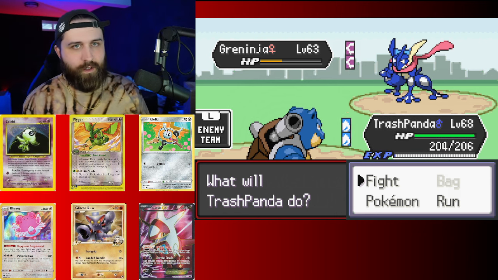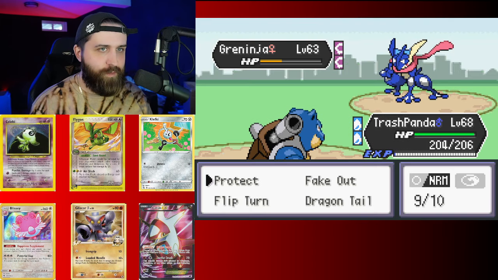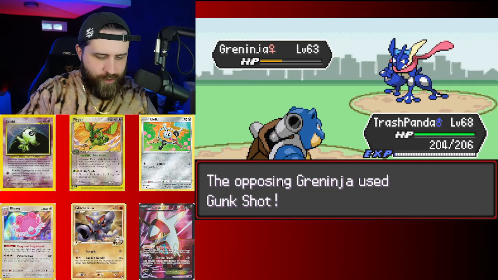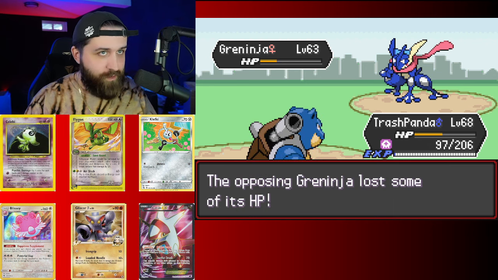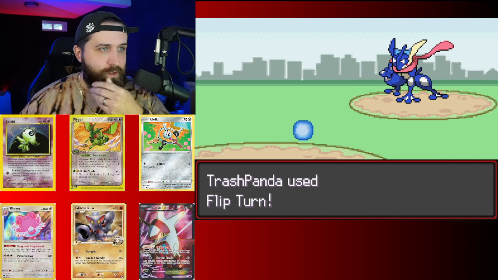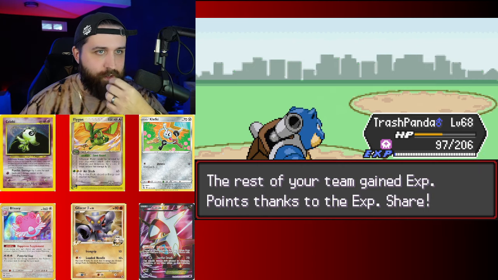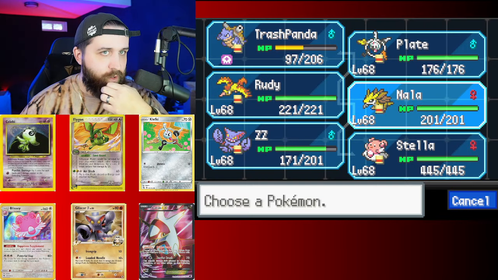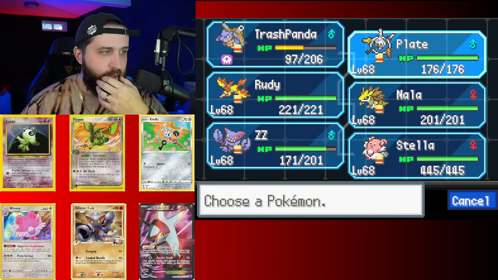And we are back. He is Gunk Shotting, right? That's what we saw he was doing. I just Flip Turn. I take a Gunk Shot from this, for sure. I got poison, doesn't matter. The Aeron is low-key a scary Pokemon right now. Who might he go into? I don't think it matters what he goes into.